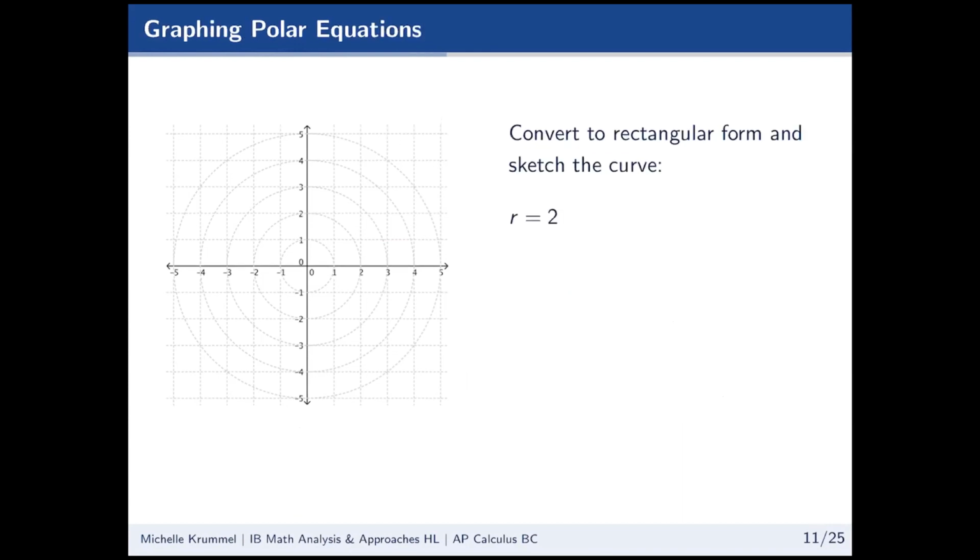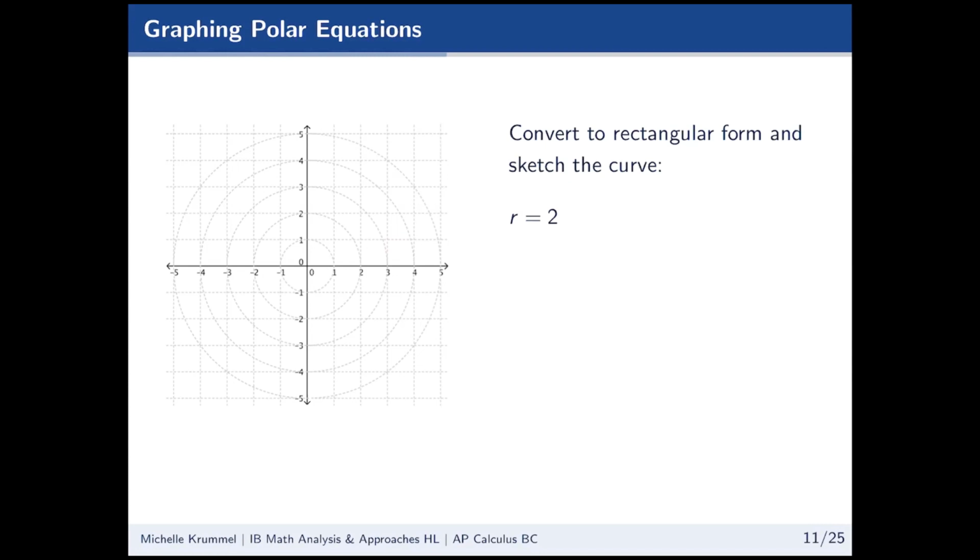Next, we're going to take a polar equation, not just coordinates of a point, but a polar equation, and convert it to rectangular form. So when your equation is in rectangular form, it should not have an r in it. It should not have a theta in it. We're going to convert to an equation that just has x's and y's. And we can still use those same 4 conversion formulas to help us out here.